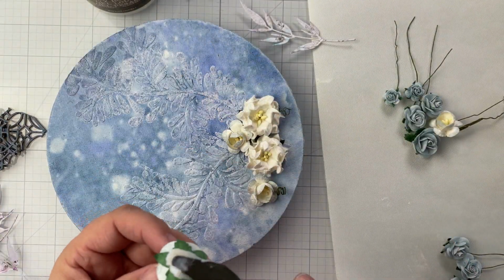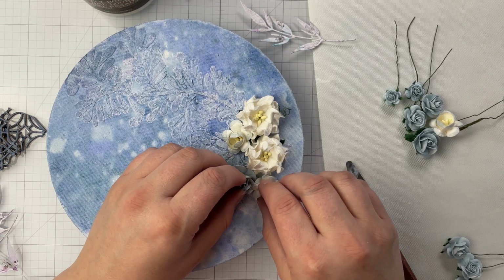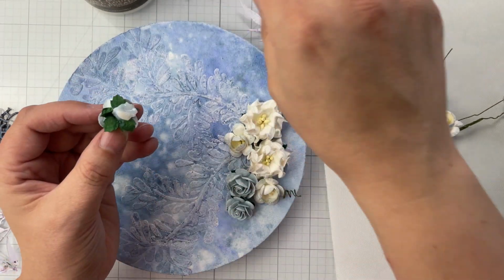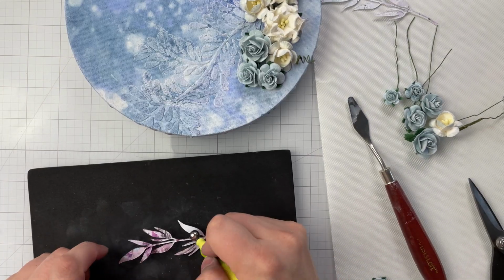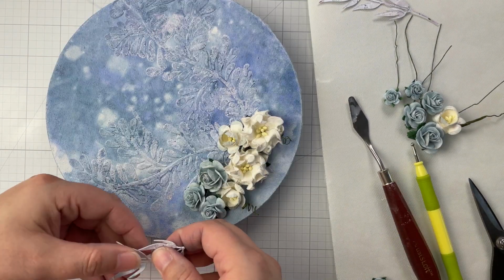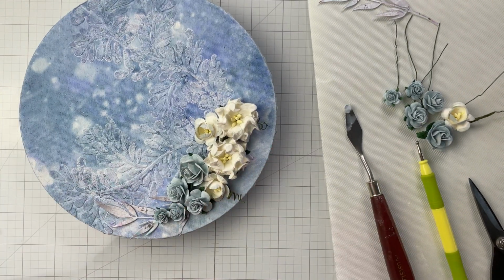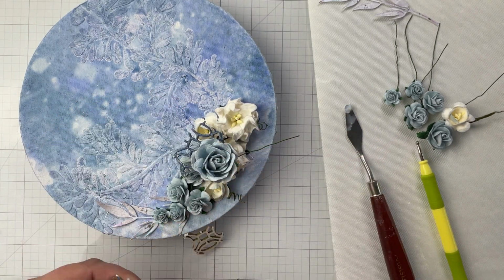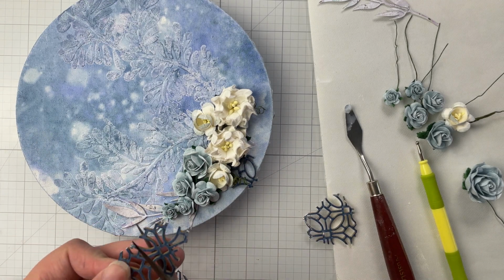I often cut off the green wire stem on the flowers, but sometimes I twist them around a small paintbrush handle to curl them. As I work, you'll see me shape and add in the die-cut leaves, as well as dry fitting the second layer. If anything is uneven, I add in layers of foam adhesive to level everything out. This particular project was really level, and I found that I didn't need foam tape to pop up uneven flowers.